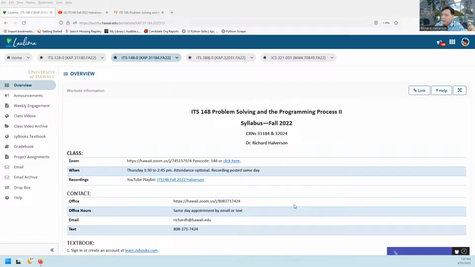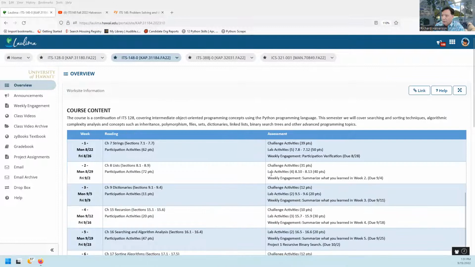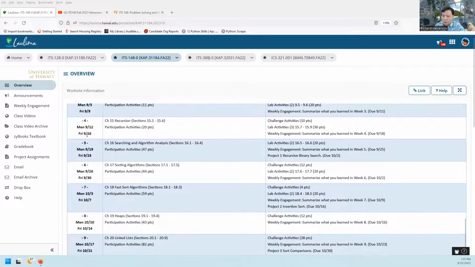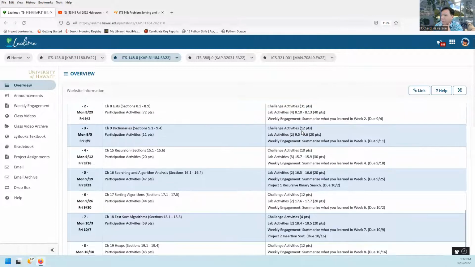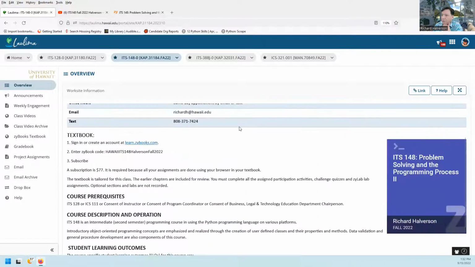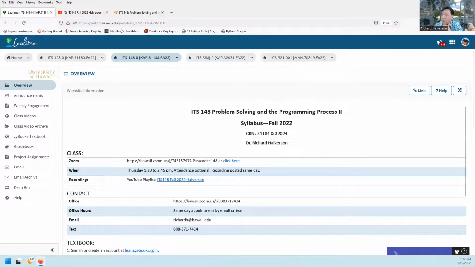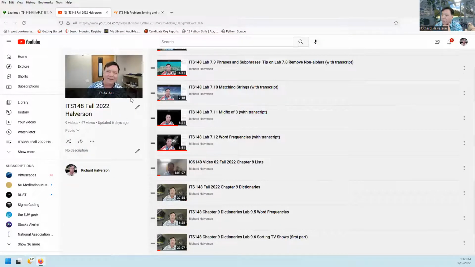This is the syllabus. And today's the 15th of September. That's this one. So we're going to start recursion. I'll go through the challenge activities. Looks like there's 4 sections that have challenge activities. And then let's just take a peek here where we left off. Oh, I have it up here, don't I? Okay, so this is what's there now.